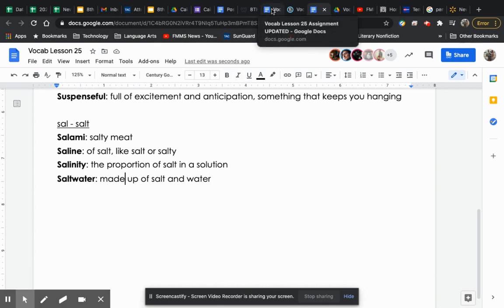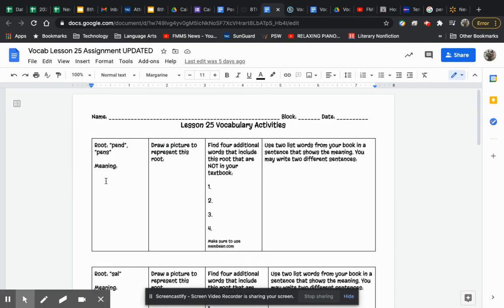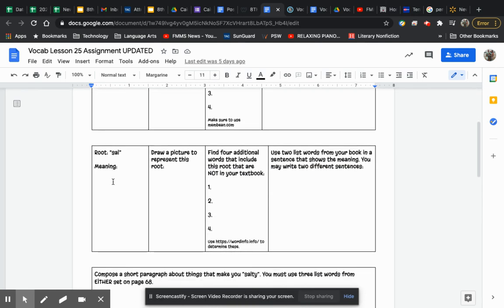Okay, so your vocabulary is very similar to what you know how to do. You have your first four words with pend and pens, okay? And you put what it means. You have a picture. You could even use the one that I just found. That's fine. Four additional words, and it should be on Membean. Two words in a sentence. These two sentences are not from Google, okay? And you need to make sure that you show that you know what the word means. So you can't just say, "I'm dependable." You could say, "I am dependable because people can count on me. I am reliable." Okay.